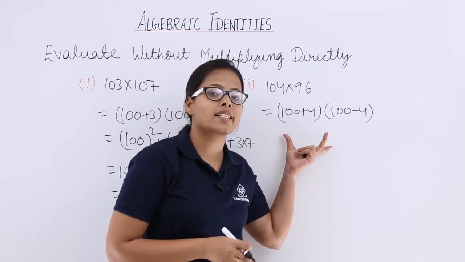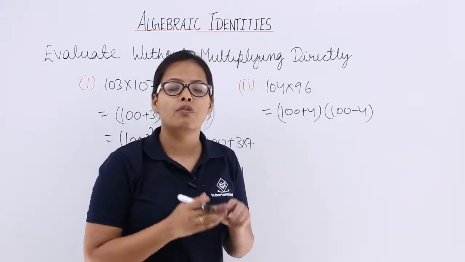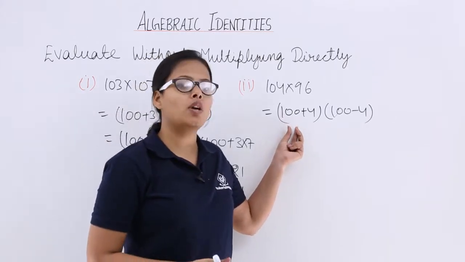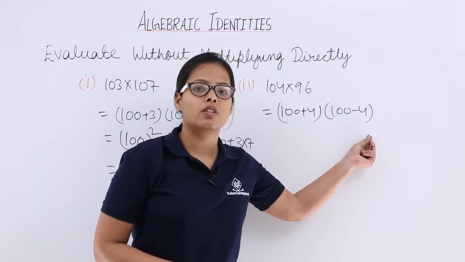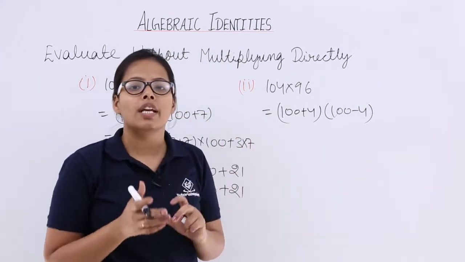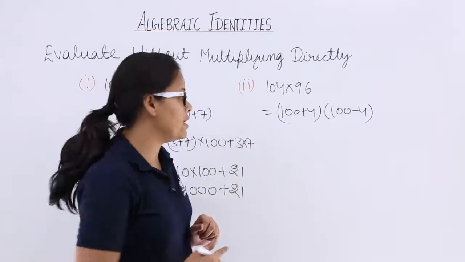You will see that this is exactly identity 3 which is a² minus b² equals (a + b)(a - b). So you have to get them together and need to get the result a² minus b².